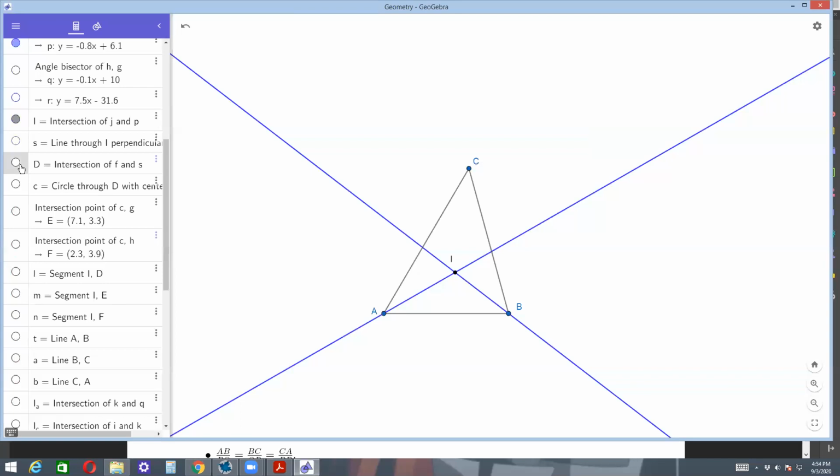Wait, could you just repeat that? You said something about CBI is... Remember, this blue line, this line down here, is an angle bisector of ABC. It means that this angle here is equal to this. And this angle here is equal to this. I didn't actually put in the angles, but they're equal. So CAI is the same as IAB, and CBI is the same as IBA, based on what the lines are. The lines are drawn so that they divide the angles in two.